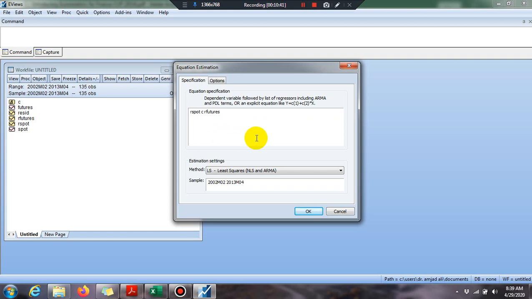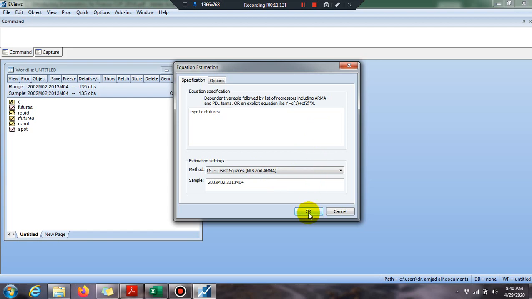This is the same screenshot which Brooks has given on page number 89, because we are going to estimate the parameters alpha and beta here. So press OK. By default, simple regression has been selected, that is LS, least squares, NLS and ARIMA. So this is for the simple regression.